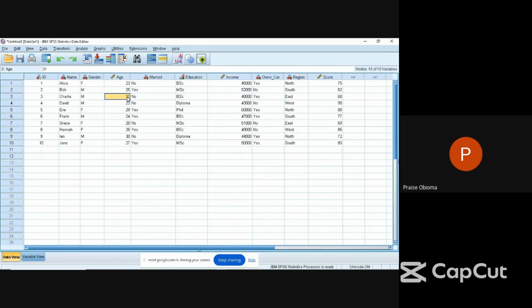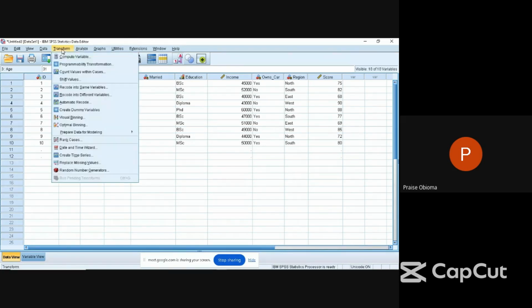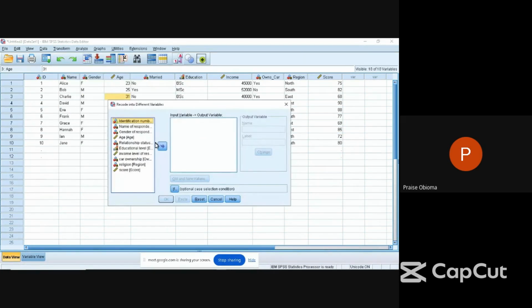So I want to group it into 3: 22 to 24, then 24 to 28, and then 28 to 31. So quickly, I'll go back to the recode into different variables, pull out my age, call it age group, and the label, age of respondents.